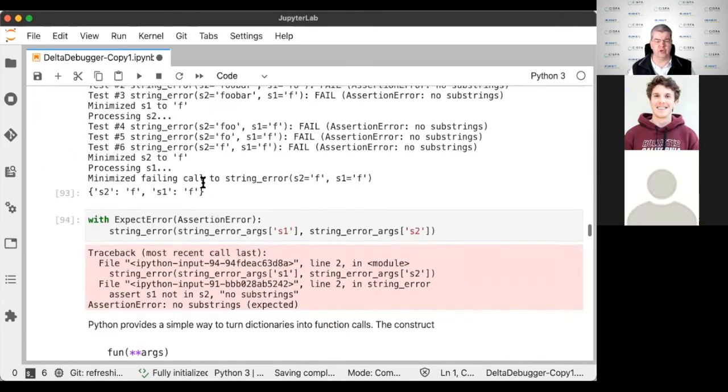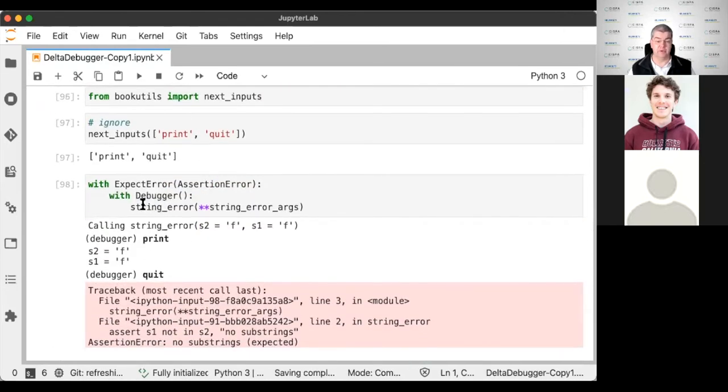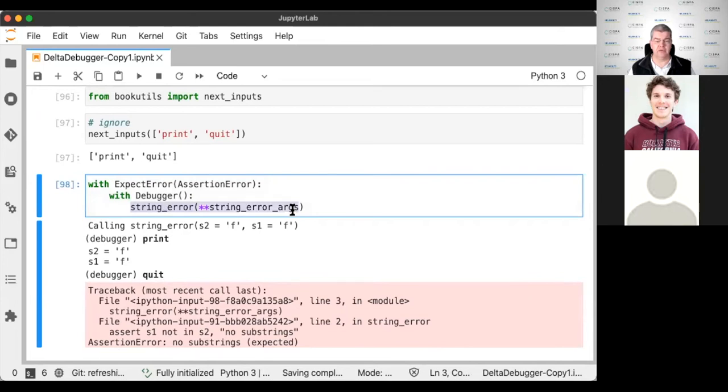And you can also combine this with the debugger interface that we've seen before, because you can actually get these arguments and immediately invoke your function with these reduced arguments. And then you do this with your interactive debugger, and then your debugger starts and you can print out individual parts, further examine things. There's lots and lots of potential in there.